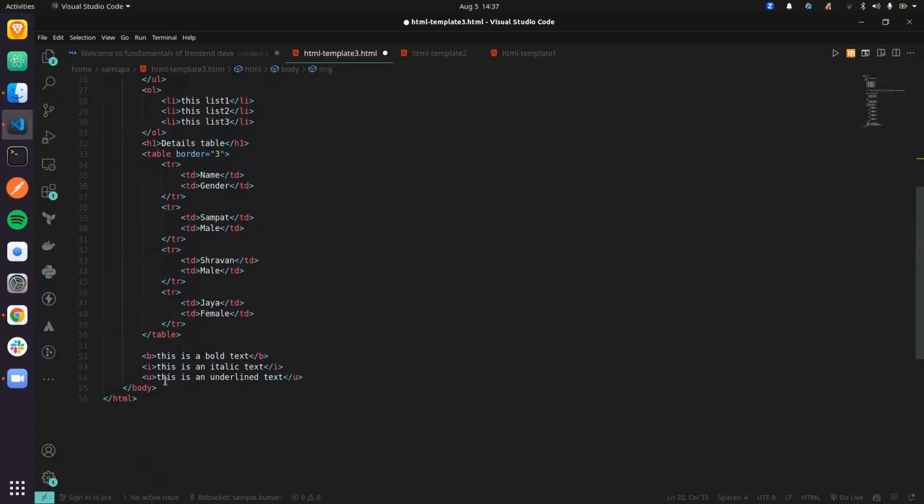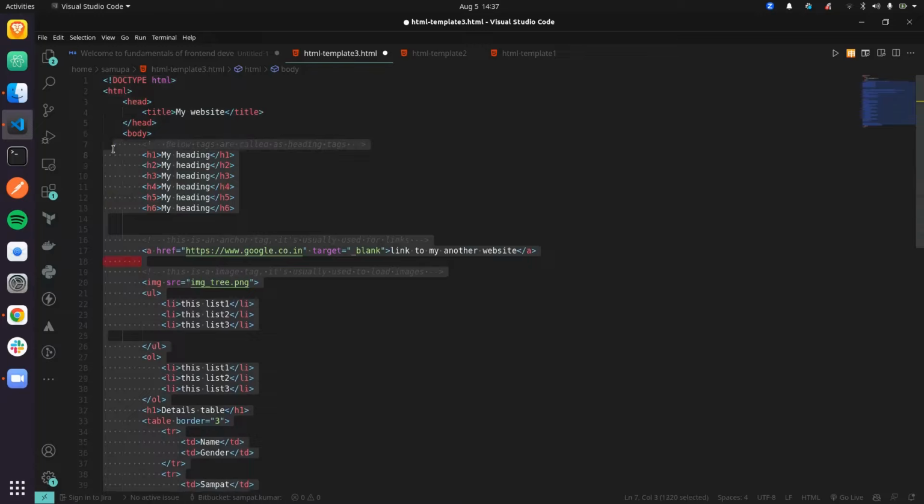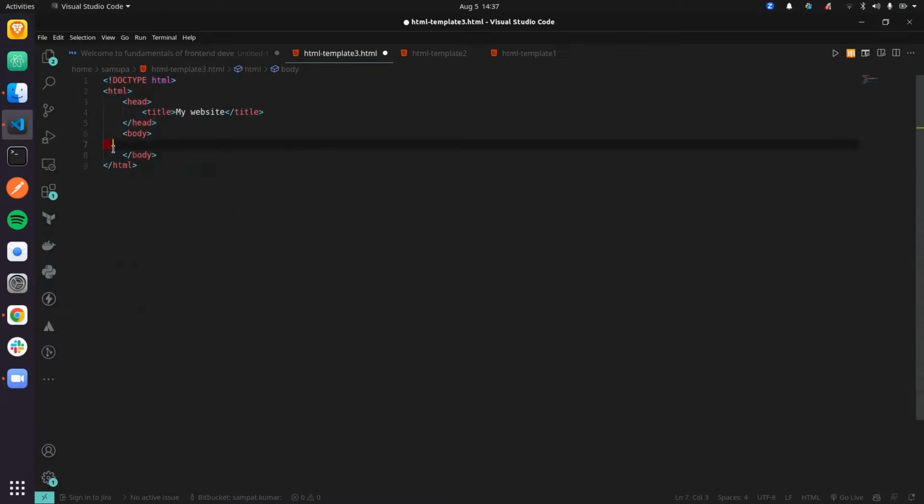Now let me comment all of this. Let me totally remove this. Okay, so let's try to understand a few more things. You see, there is something called the div tag and something called the span tag. Actually, in HTML, the tags are of different types.